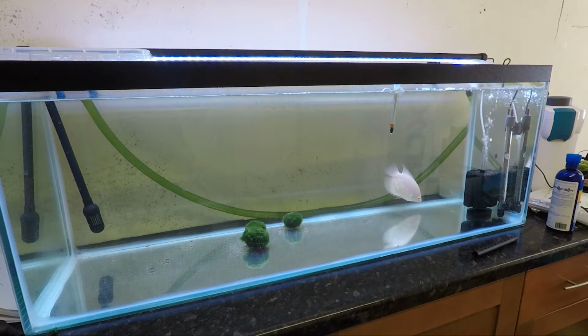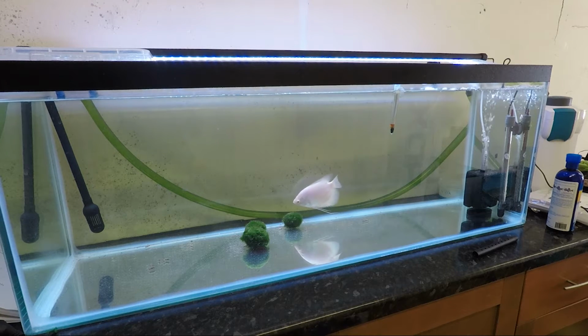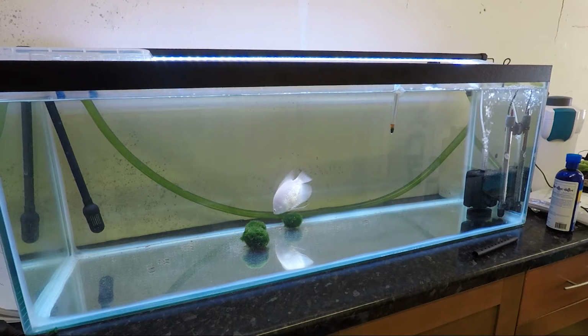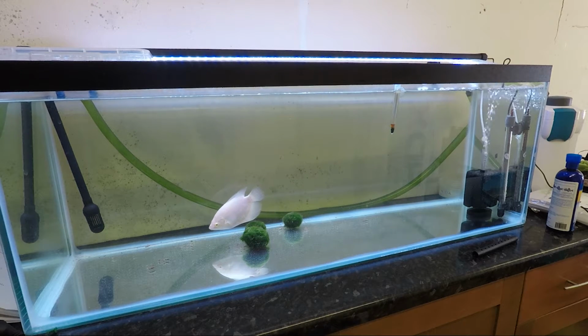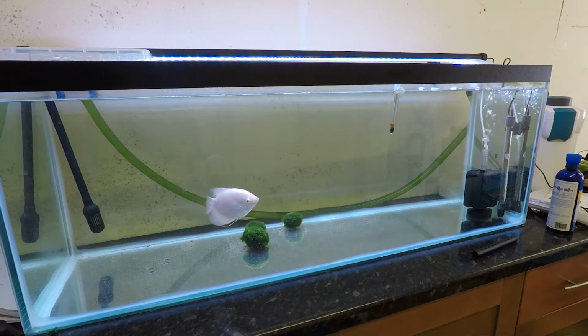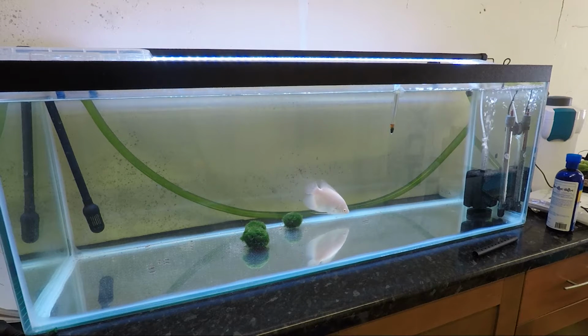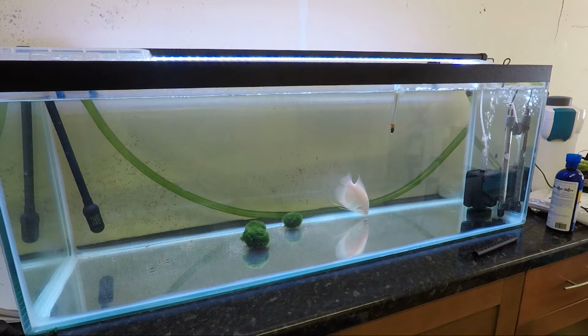So these fish prefer temperature ranges of 22 degrees to 25 or 26 degrees. That is their optimal. Obviously, you can go a degree or two out either way, preferably not. And again, pH range, anywhere from 6 to 8 is what I found. Most fish in the aquarium hobby tend to be able to withstand these parameters a bit more, because obviously it is the hobby. You can't exactly replicate the water parameters correctly, and you also don't know how they are kept in the breeding facilities and in the stores.